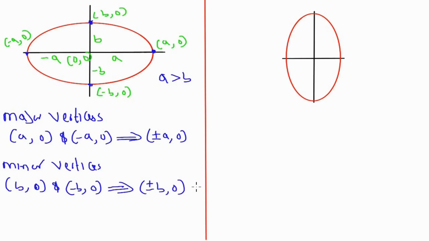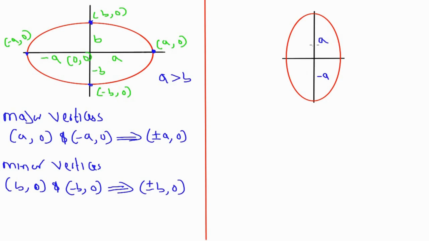Now, before we discuss some other properties of ellipse, let's also learn how to identify the coordinates of the major vertices and the minor vertices for the ellipse on the right hand side. So now, let's begin. This ellipse's orientation is vertical. And remember, we said the value of a is always greater than b. Thus, it is a units all the way upward the Cartesian plane, and it is negative a units all the way downward the Cartesian plane.